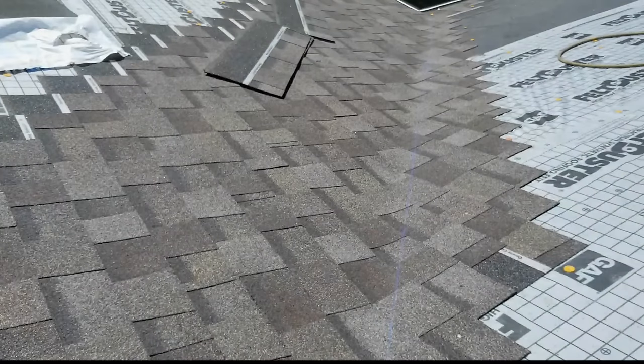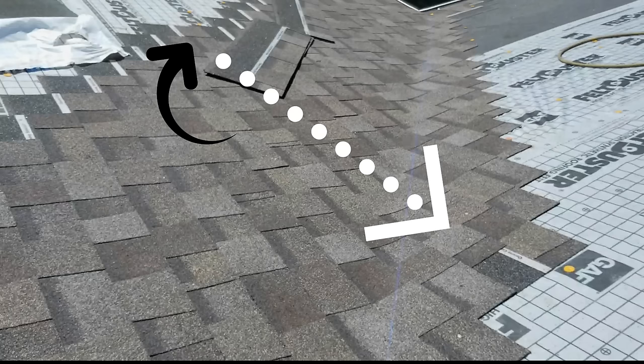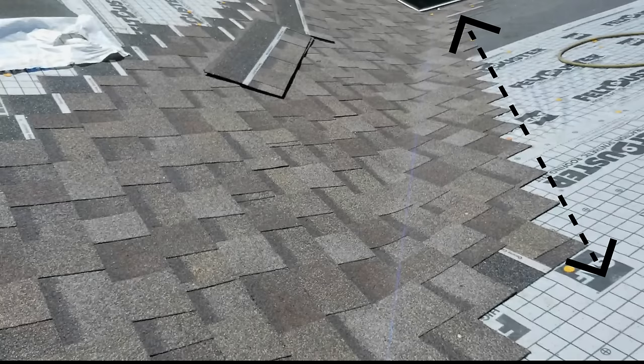All right, so I paused this video here to explain to you guys this back step a little bit better. So you can see on the left side of your screen, my shingles go up in a nice straight row. The stair steps are pretty much the same length, and then I do this back step and that follows through to the other side of the valley. And then I put this white line here to demonstrate my valley line. I snapped it in blue, and then there's this black line to demonstrate how much shingle the valley is eating up.